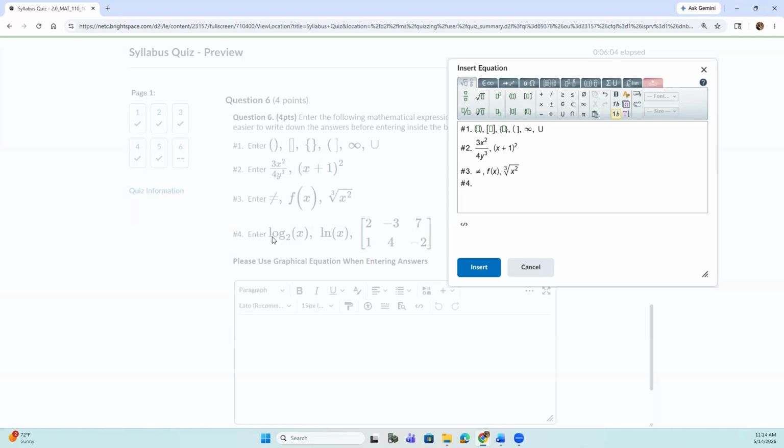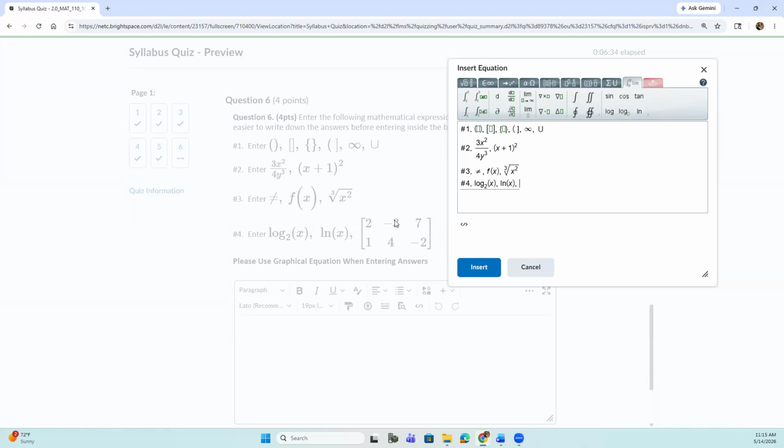All right, enter number 4. This is called log with a base 2 of X. The next one is called the natural log. This is ln, okay, natural log of X. We'll talk about this toward the end of the semester. So on the top row here, go towards the last tab. Log with the base 2, choose this one, of X. All right, comma, space. Natural log is right here, letter X, comma, space.